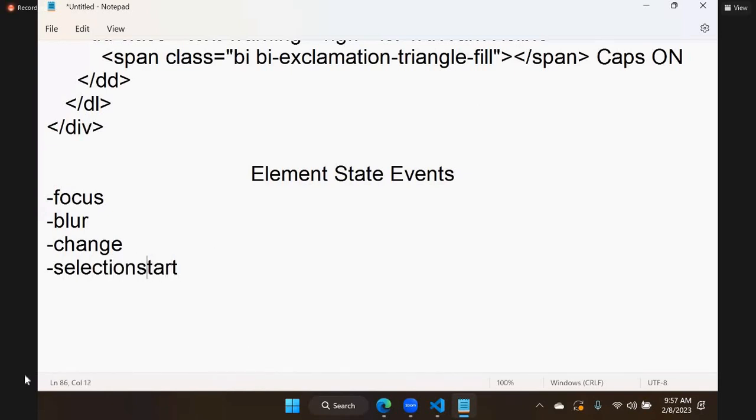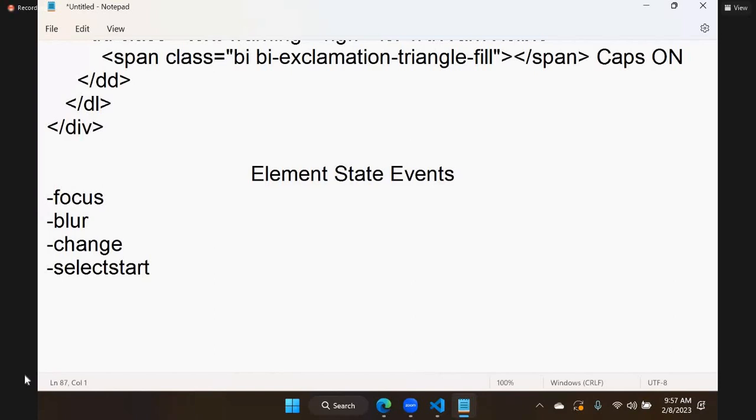Actually it is selectstart. These come under element state related events: focus, blur, change, selectstart.